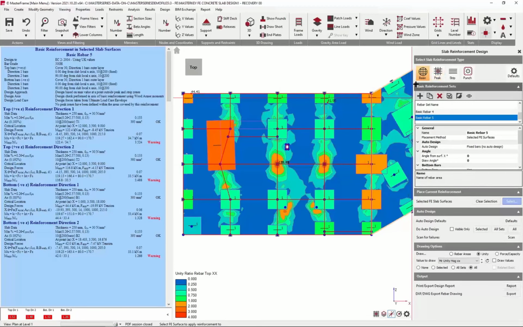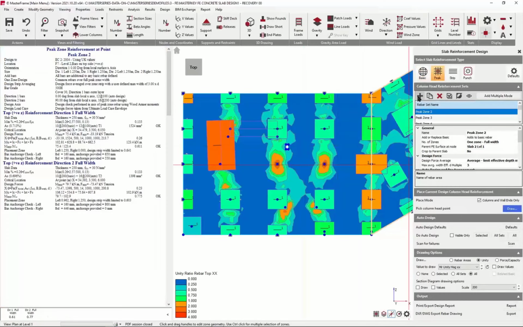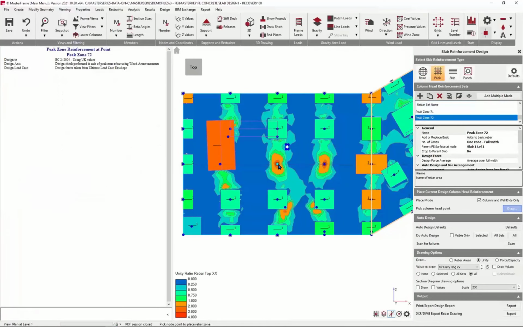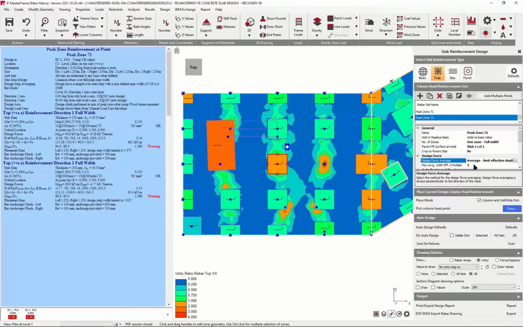So that was basic and it's the peak I'm dealing with. Sorry about that. Add in here. So I've now got an additional set of reinforcement. Now it's giving us a few warnings because it's too wide to be averaged over the full width. We're going to do a more sensible averaging over 5 effective depths. We're still overstressed, so what we do need to think about is these top steel bars, the additional ones.